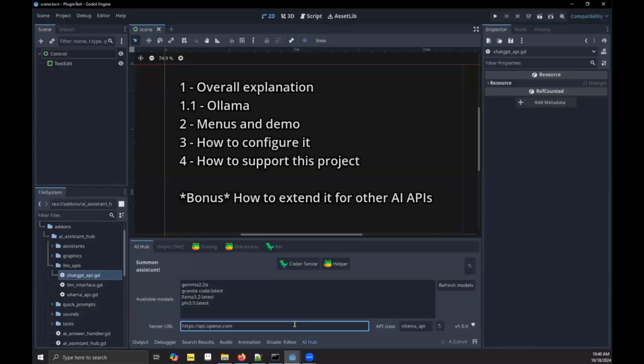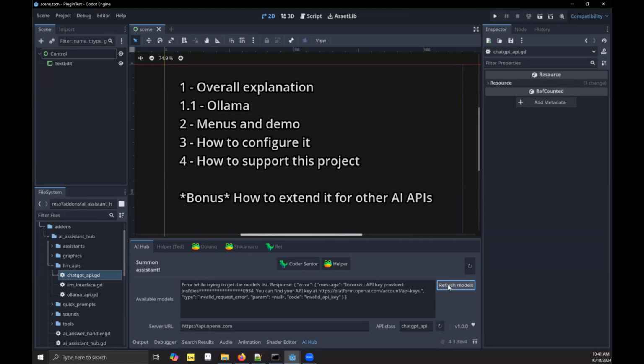Okay, we are missing an important part. How can we tell the plugin to start using that? Well, you get the name of your script. You put it here. You click reload, and that's it. Now, when you send a request, let's say refresh models, oh, what happened?